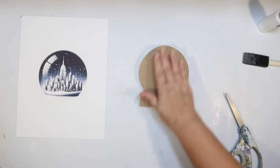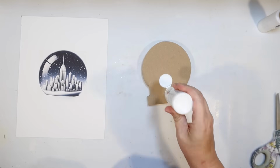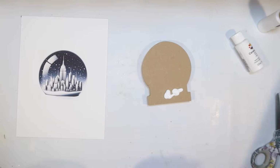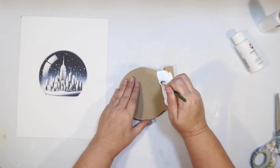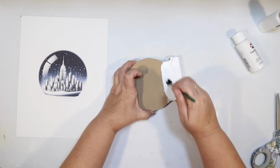I thought that'd be really cute, and so I designed an image. I made it round so it'll fit these little wood snow globes at the Dollar Tree, but only the top part. So I do need to paint the bottom. I decided to paint that part white, because I was watching the movie and the snow globe had a white bottom.